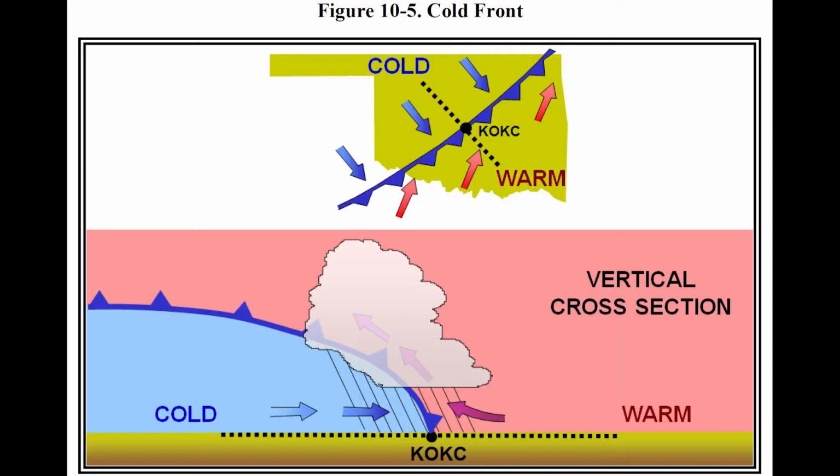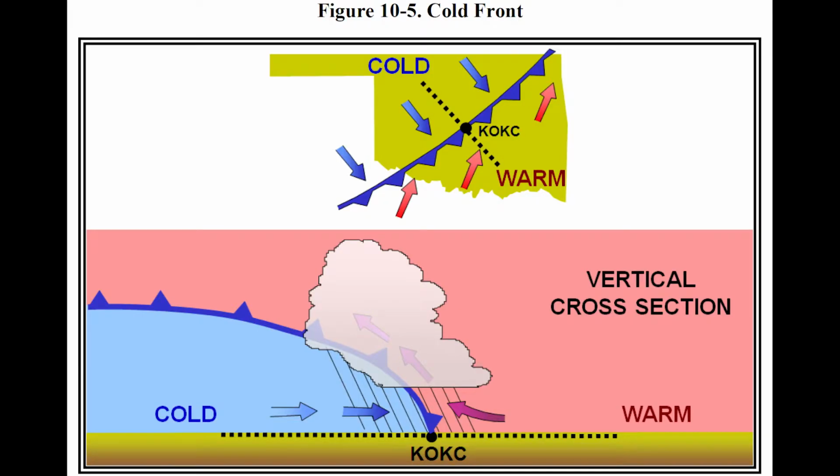Because the cold front, in this case in figure 10-5, comes in, the air comes in underneath the warm air, it'll tend to push it upwards. Now the warm air already probably has moisture in it, so when that air gets lifted, we already talked about how that happens with thermal. The air gets lifted up and it'll expand and cool, and at a certain point it will reach its saturation point and form clouds and eventually rain.